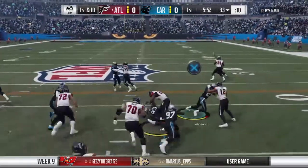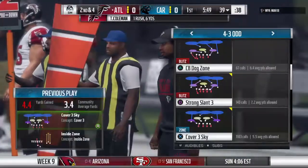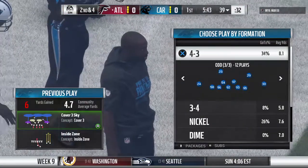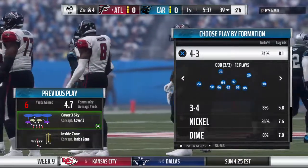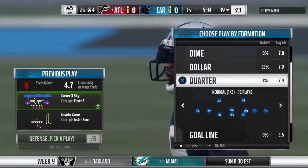The former Indiana Hoosier here, Tevin Coleman. And he'll get this one up to about the 39 here. It's a 6-yard pickup, and it gets him to 2nd and 4. Let's talk a little football 101 here, because one of the keys to advancing the ball downfield, success on first down. Huge difference, as we know, between 2nd and 4 and 2nd and 8 and 9.